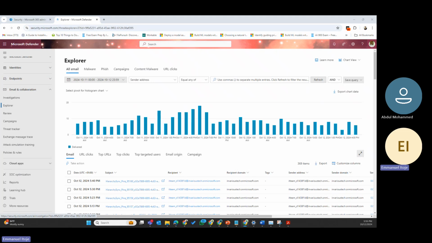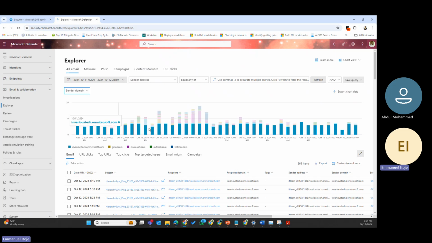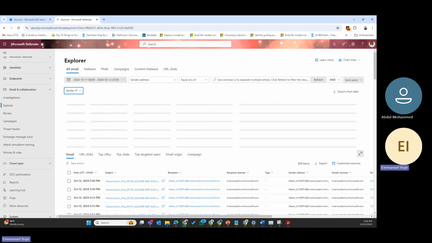You can also configure the Explorer to show data for custom periods. From this graph, we're able to select different options to configure and see different things, maybe sender's domain, or if you want to see sender's IP and the likes.